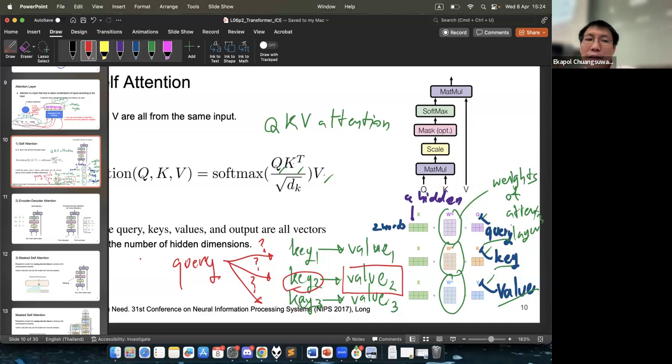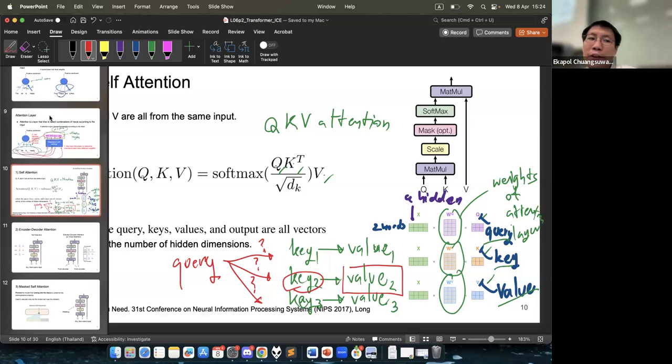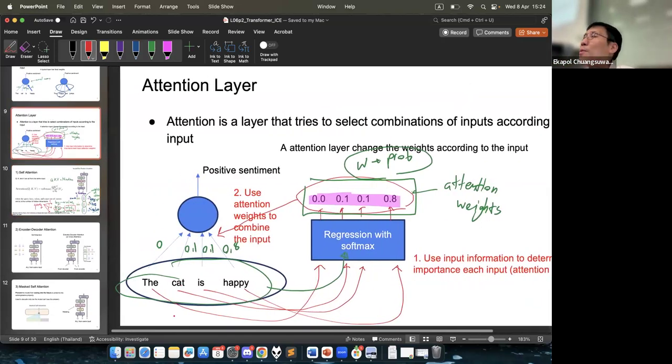Right. So just like my motivation before, right? I talk about, oh, you have multiple inputs, right? You have multiple keys and values. Which key, which input should I take? I use a query to select. Right? I use a query to determine these numbers. This means, oh, okay, I use 80% from this key. I use 10% from this key.